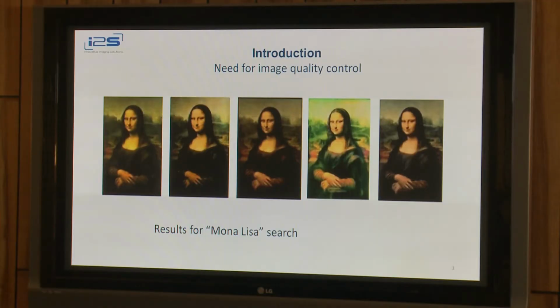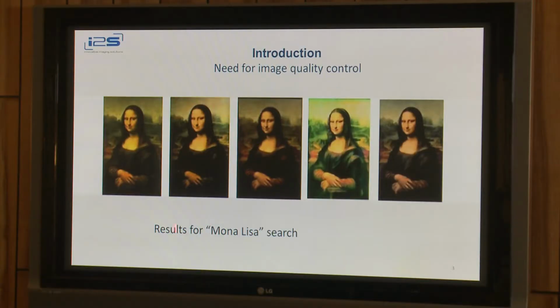So what we can say about that is the most important is what we call the tonal scale. The gray level has to be at the right level, especially in the dark area and in the white area, where we could lose some information. That's the most important. The color will come next, and usually it will not be a big problem.